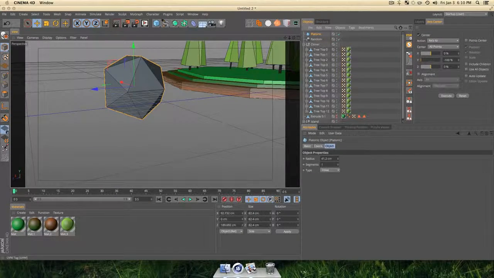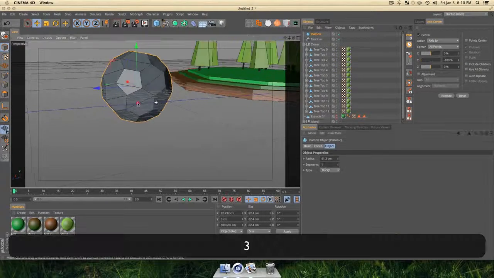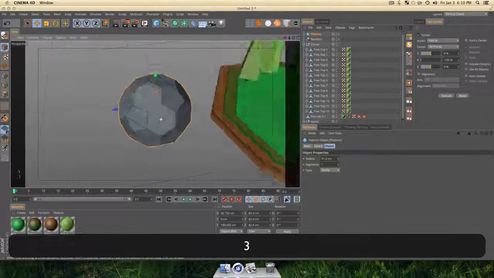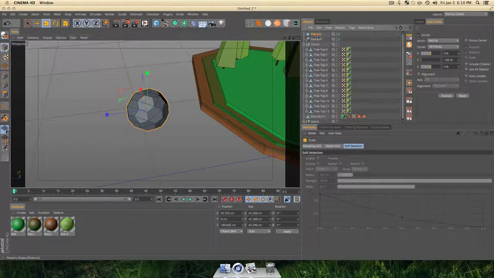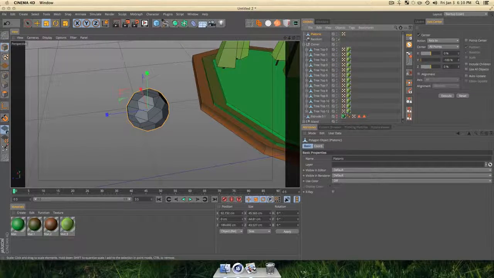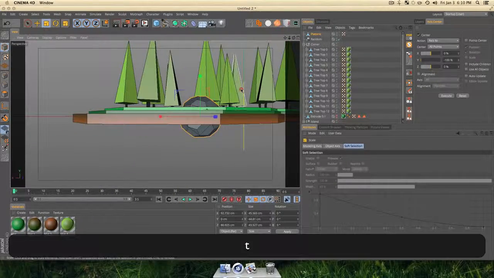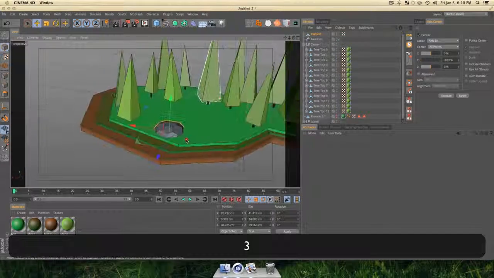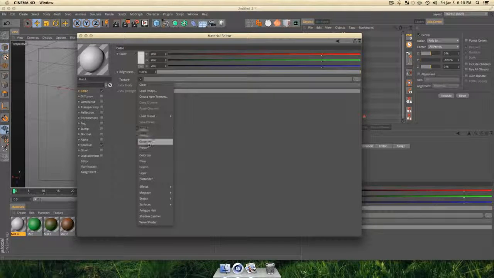I'm not happy with this shape, so I'm going to change my type under my attribute manager to, let's try Bucky. That looks cool. It's probably never used for anything, but why not? We'll use Bucky today. So I'm going to press C to make my platonic editable, and now I'm just going to position this around the scene to what looks good to me. Actually, before I start doing this, I should probably add a material to this. So double click and create a new material. Go into your color properties and select a gradient.